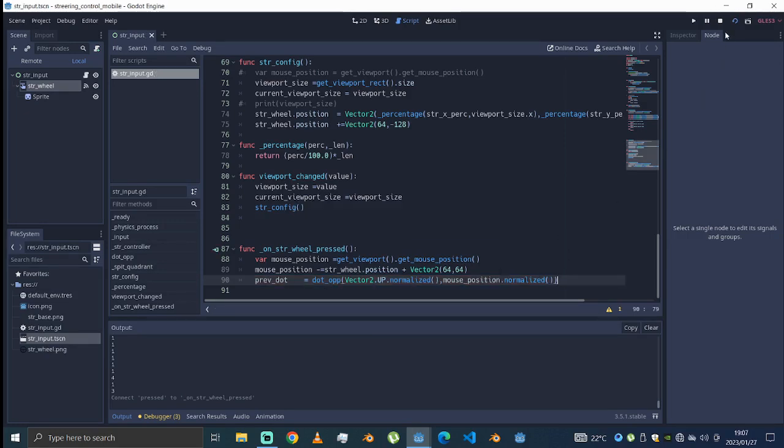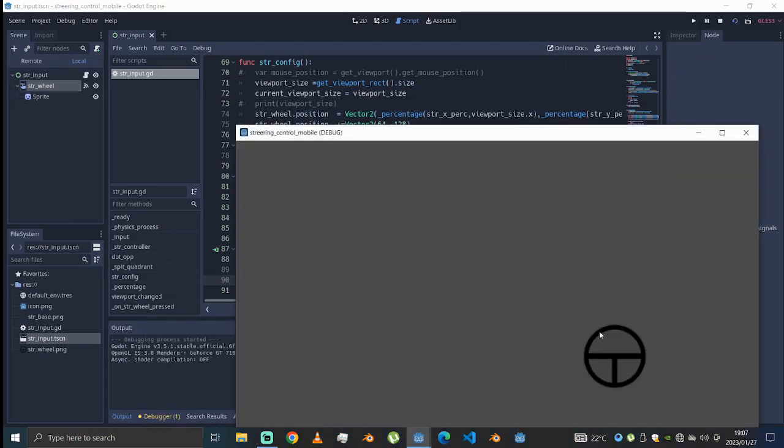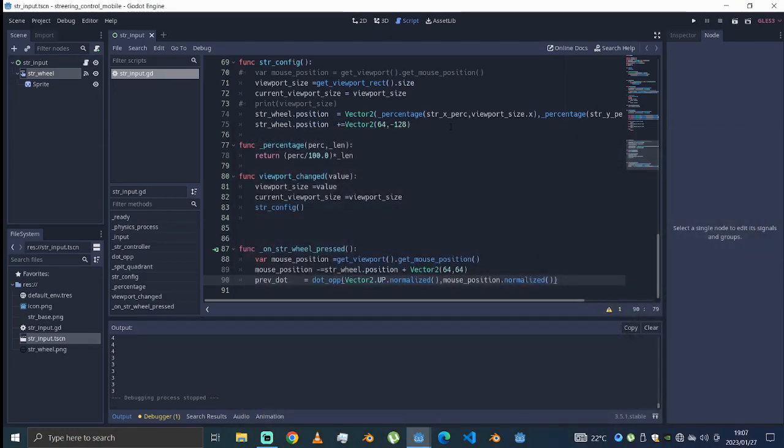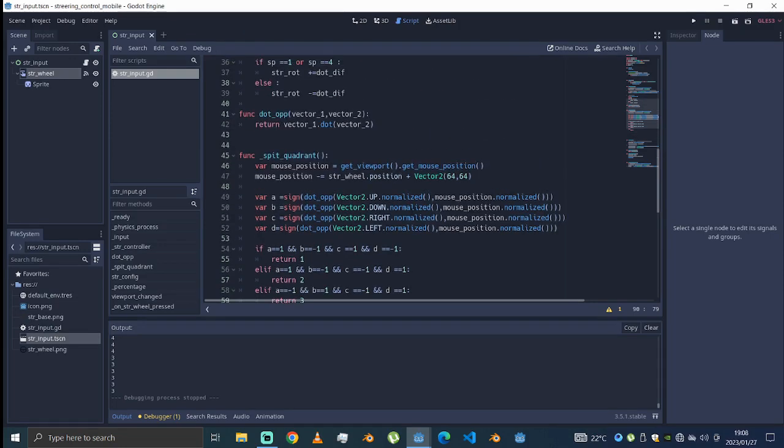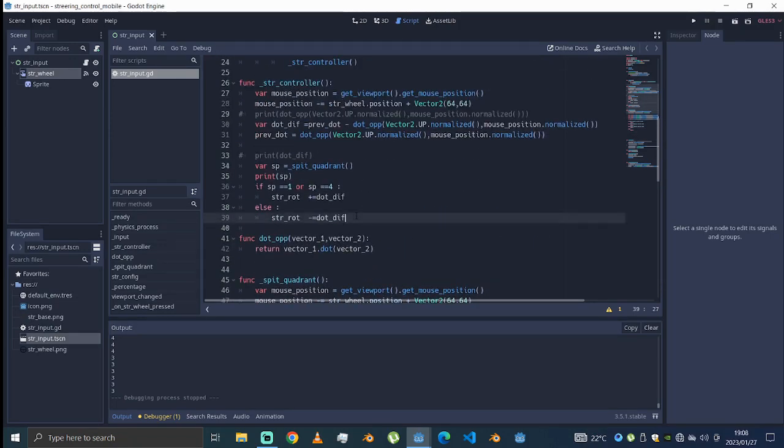That should fix that bug that we have. As you can see, when I click directly, nothing happens. I can now move. It seems to work correctly. Now we have to clamp the rotation so that it will rotate and stop, with a maximum of 10, and then that's it, I think.